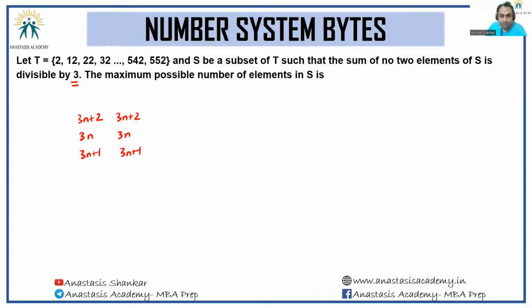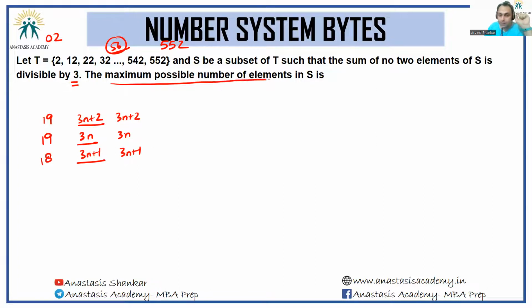And given we have 56 numbers. Remember, 56 numbers, not 58. Sorry, not 55, 56, because we are moving from 02 to 552. Forget the last two, 0 to 55 is 56 numbers. Can you see? Had it been 57 numbers, you would have had 19, 19, 19 everywhere. All three would have been equally distributed, but because it is 56 numbers, we would have 19 3n plus 2 kind of numbers, 19 3n kind of numbers, and 18 3n plus 1 kind of numbers.